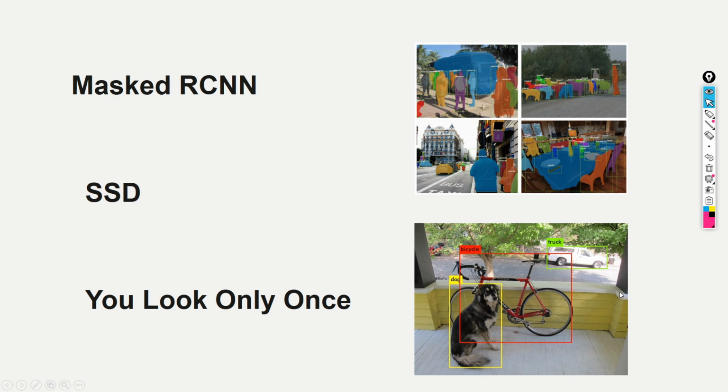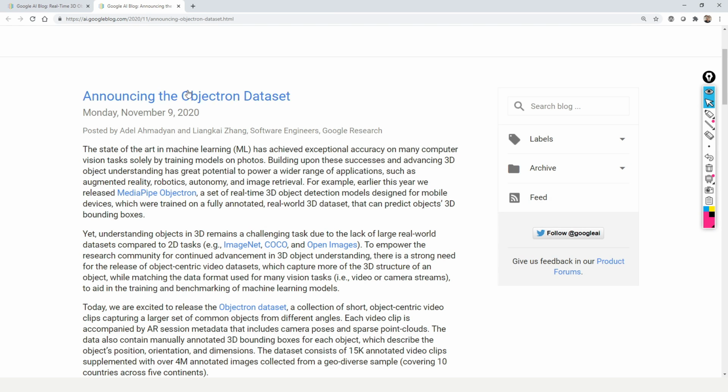But there are some more problems in this, guys. All these kinds of object detection are basically in a 2D way. So these are all 2D images and the bounding box that you are able to see is basically 2D, right? In order to overcome this, as we know that in a real world scenario we have 3D objects, it is always better if we are able to get a 3D bounding box over the objects that are being seen. And for that, Google has come up with this amazing thing that is Objectron.